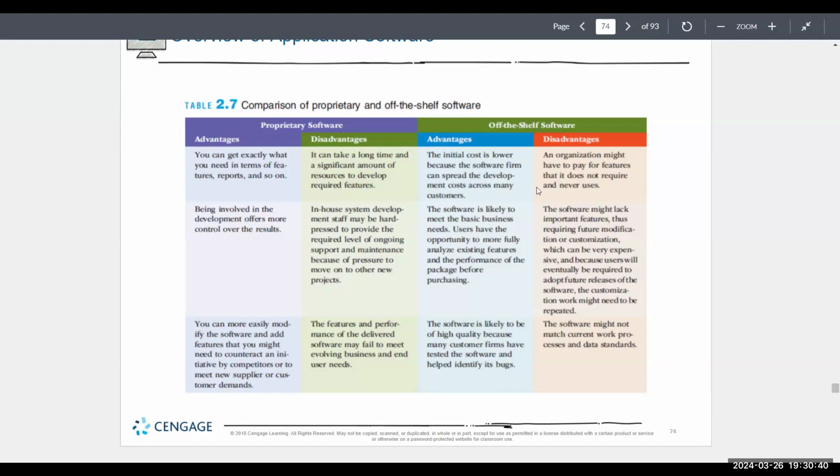With each approach. And again, this is where, after today's class, you should go and read up on some of the advantages of developing proprietary software versus purchasing, right? Off the shelf. If I sit here and read it for you, it'll be too boring, right? So take the time and read up.